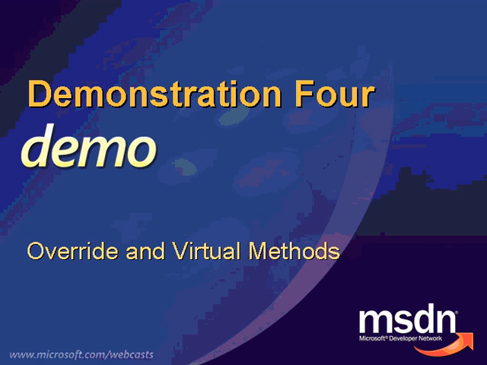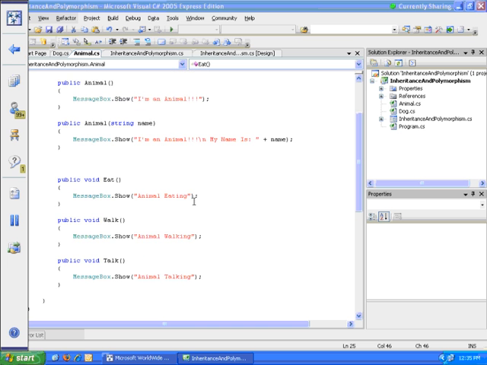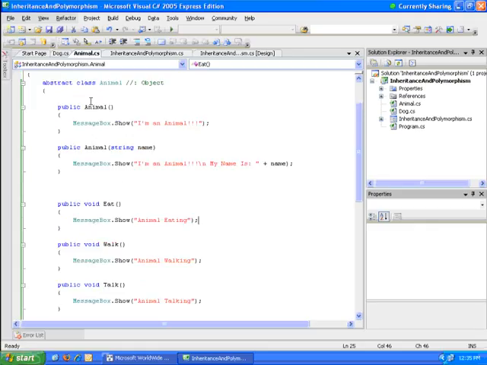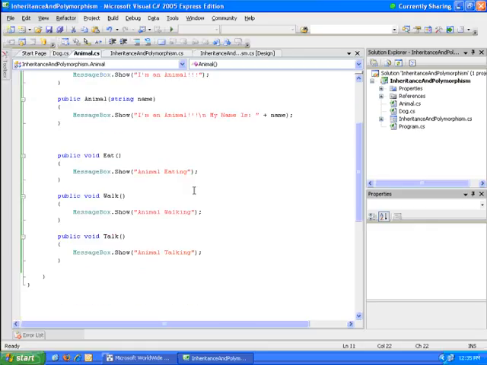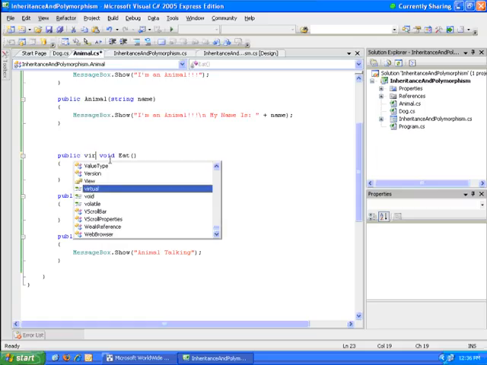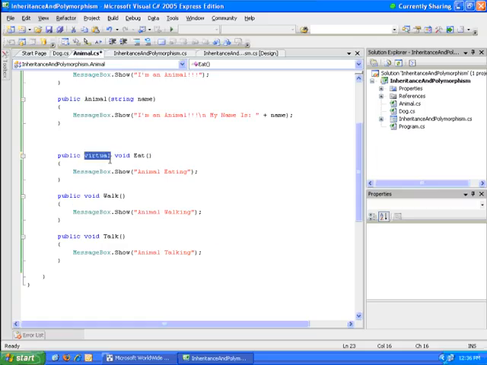So let me go ahead and pop into the override and the virtual methods here, and we'll take a look at how that works. So here I have my animal class. Now I talked about the eating, the walking, and the talking, that I'd like to be able to change for my dog class, or even another class that I'll be coming up with in a second. To do that, I need to mark these as virtual. So I'm just going to add the word virtual to them. I'll copy that, paste that there, and that there. And that allows my methods now to be overridden.